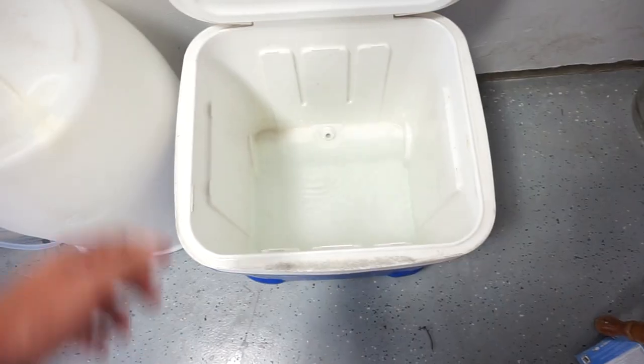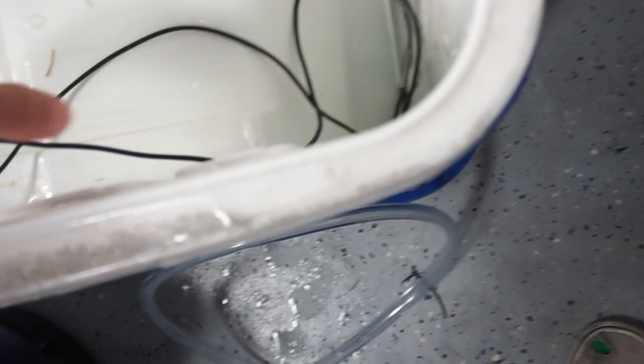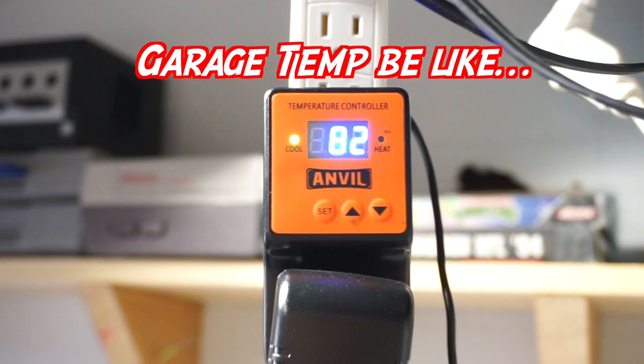We're gonna fill up my cooler with just a little bit of water just to make sure that the pump is submerged. Now, I'm gonna take this 30-pound chunk of ice and I'm gonna put it in my cooler / reservoir. You can leave the container in there. Doesn't matter. Plug in the temperature control. It's hot in my garage.